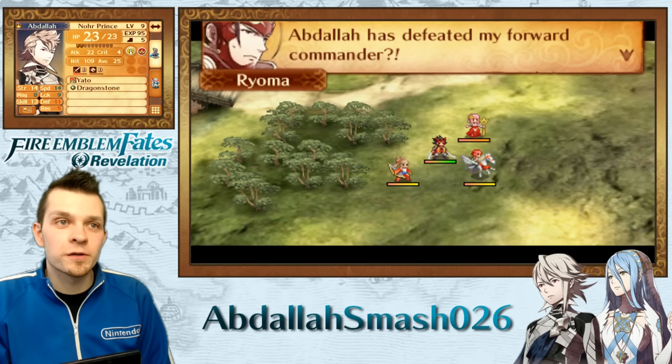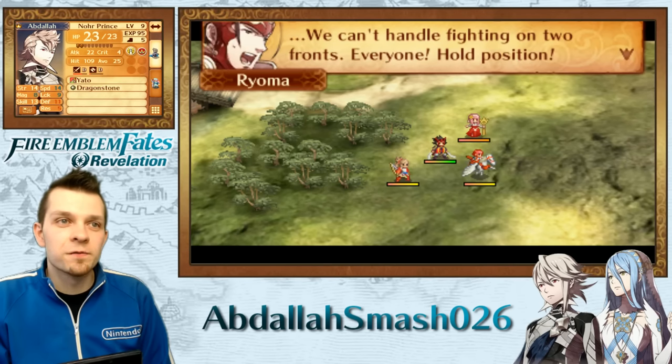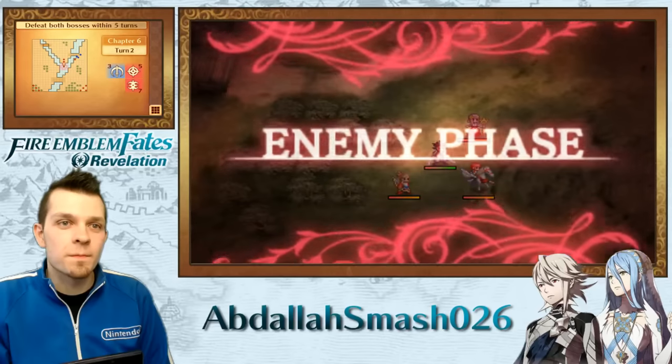Abdel has defeated my forward commander. What is he up to? Does he really intend to fight against us? We can't even handle fighting on 2 fronts. Everyone, hold position.